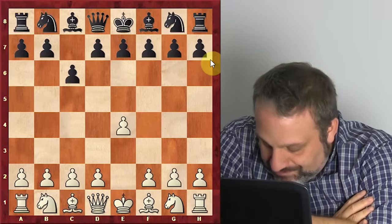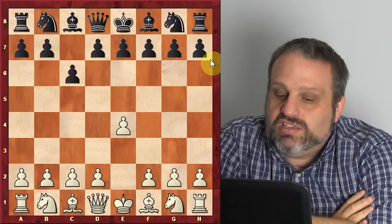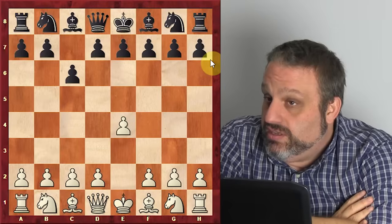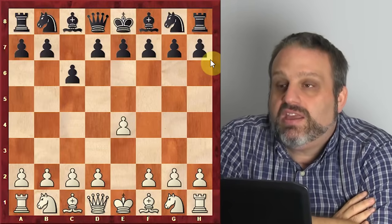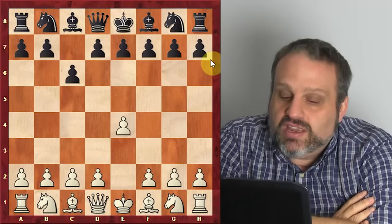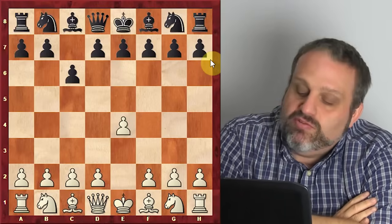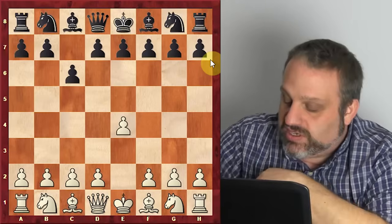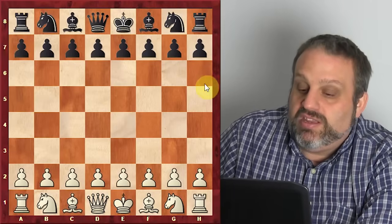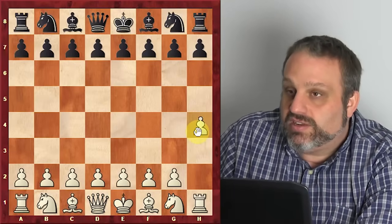Okay, now, there's actually reasons why openings have names. And the reason is people play them. If nobody played them, they wouldn't have a name. Okay, so if you find moves on move 1 or 2 or 3 that have never been played before, they don't have a name. For example, grandmasters don't play the move h4, so it doesn't have a name.